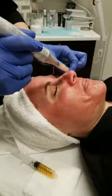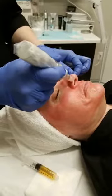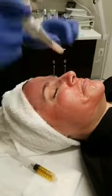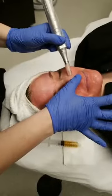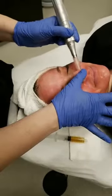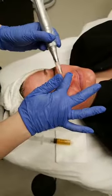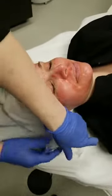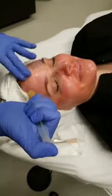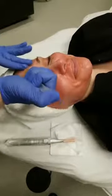Jeanette asked how long is the downtime. Downtime with microneedling and PRP is about four to six days total — that's the maximum version; we always want patients to be pleasantly surprised and heal a little faster. The skin will be red for a few hours and slowly start to subside. It won't be as intense by tomorrow — stay tuned because we'll post pictures of Danielle day by day throughout this whole process.